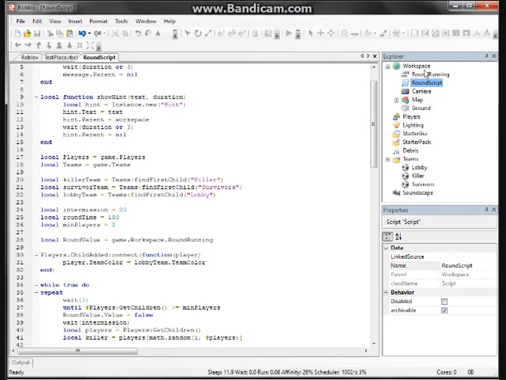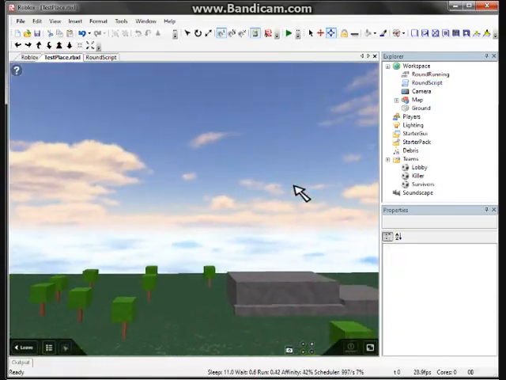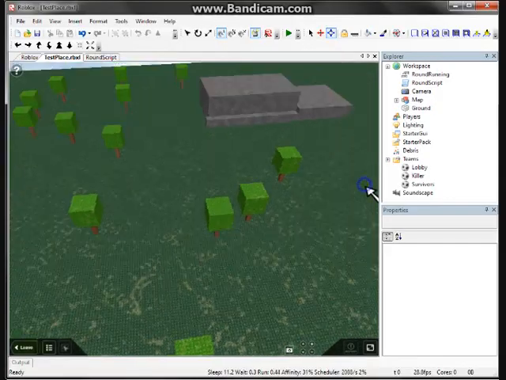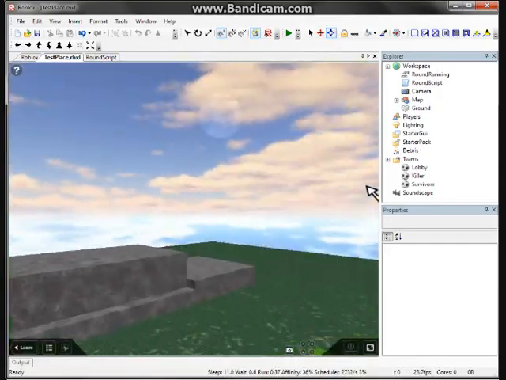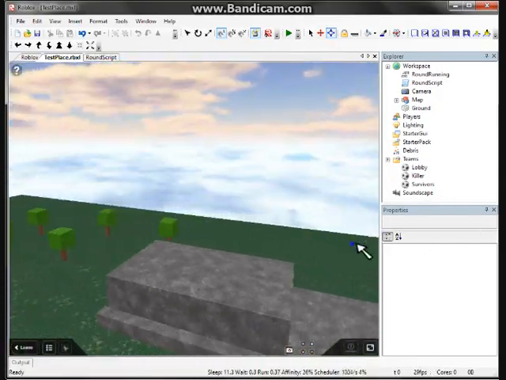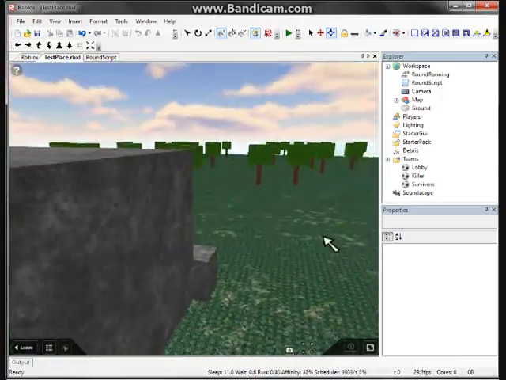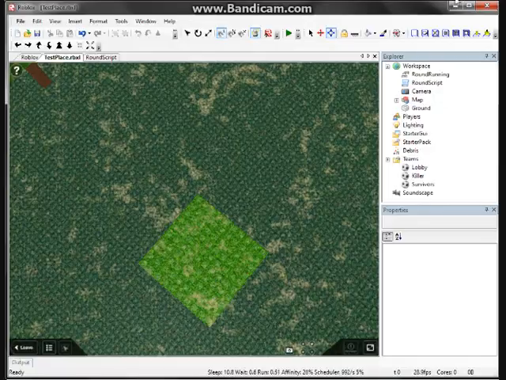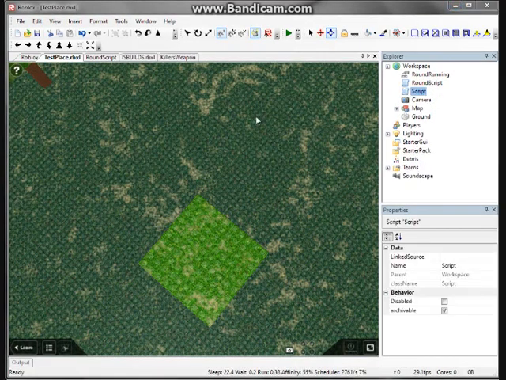Now I'm gonna show you what the round running is for. It's pretty cool. So basically you can make other scripts. This tracks if the whole round is running, and the lines that we put in set the round running to false or true. Here's something you can do with the round value.